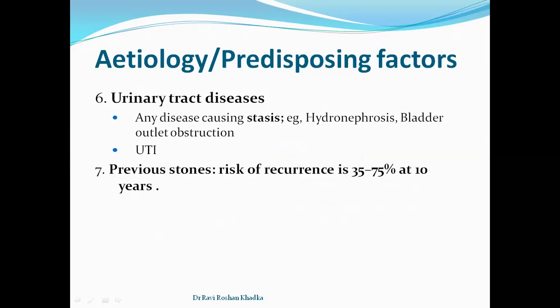Those patients who have a history of stone can have stones in the future as well. You can see over here, around 35 to 75% of patients will develop stone in 10 years. It is a very recurrent disease, because maybe the factor associated with the stone formation is still there. It is not removed. That's why, after surgery for stone or stone removal, the most important point is we must focus on prevention of stone.